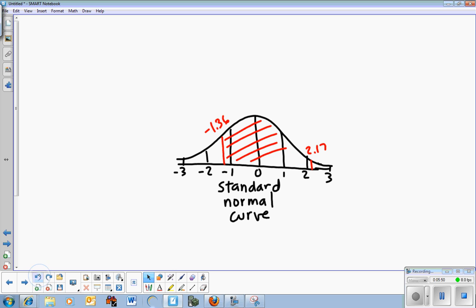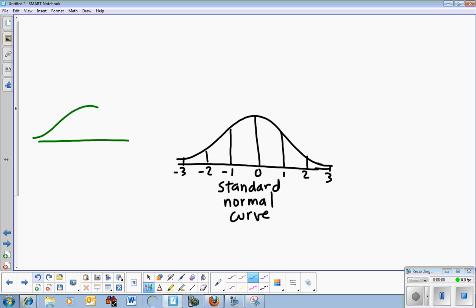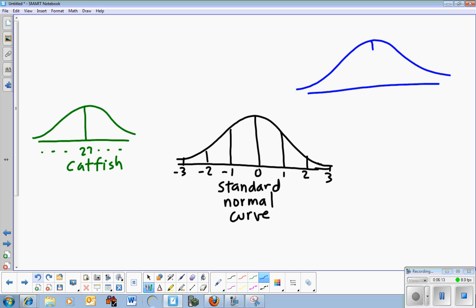All right, so what's happening really is this. There are millions and millions of normal situations in the world. There's one for Leroy's catfish. It's got a certain mean and a certain standard deviation. There's one for the weights of newborn babies. These are all bell-shaped, all bell curves, but they're different heights and different widths. Maybe this is the one for baby weights and so on. You get the idea.